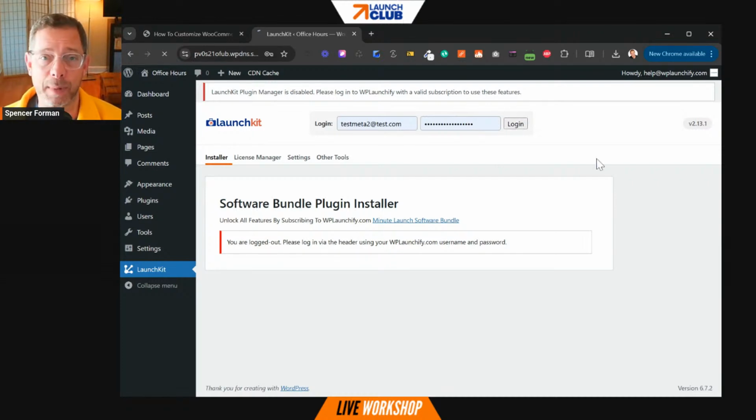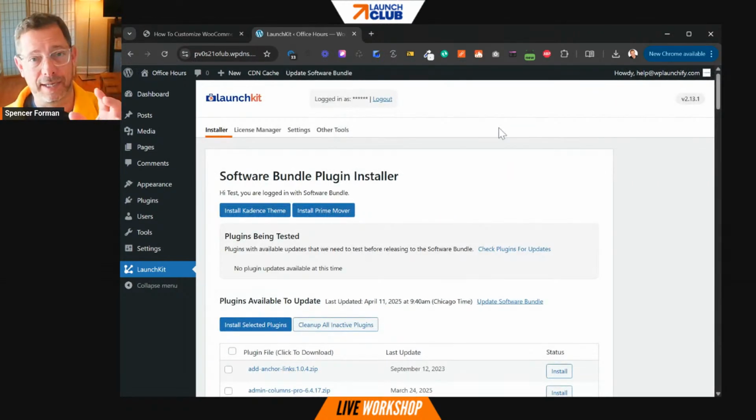What I've done for my own simplification is said, look, I've already got the tools available to connect any website that you want to use the plugin on to WP Launchify so that your subscription credentials can be used everywhere without the need for what I think is nonsense, which is a secondary license or a number that you have to manage. Instead, why not just use the thing that you already are familiar with, which is your login to WP Launchify?